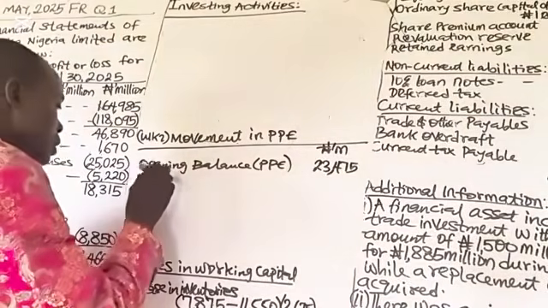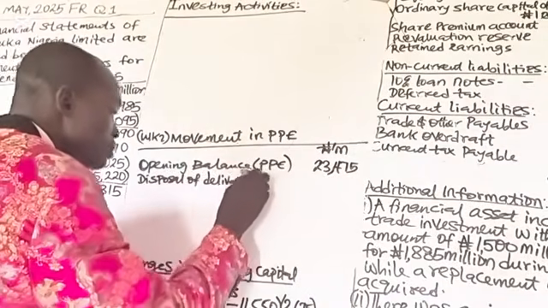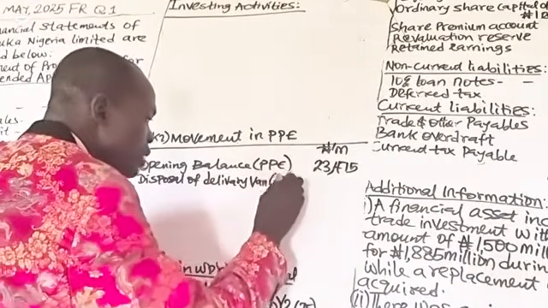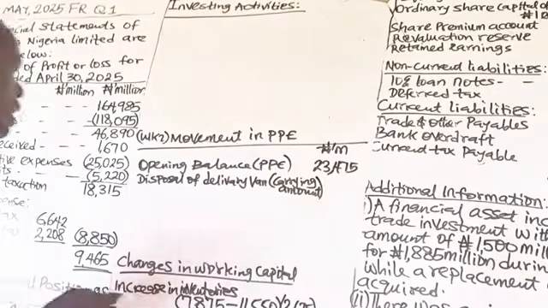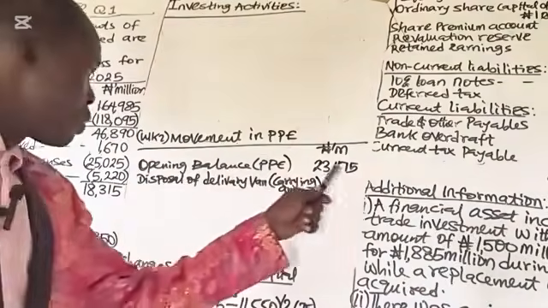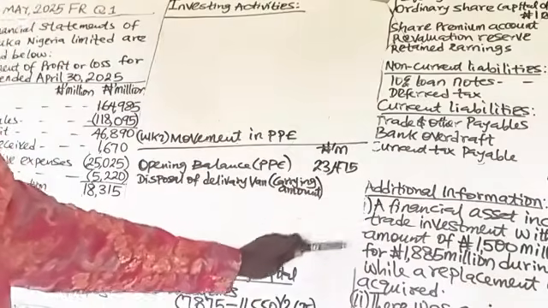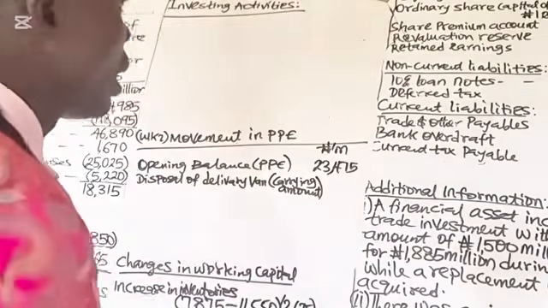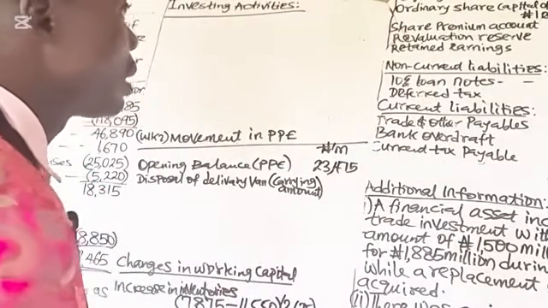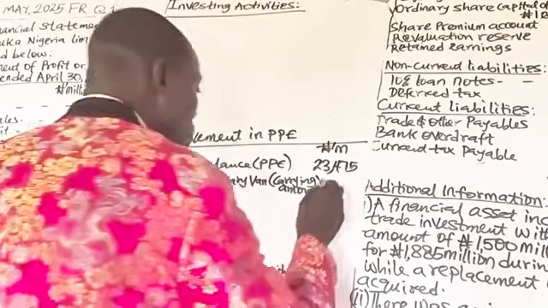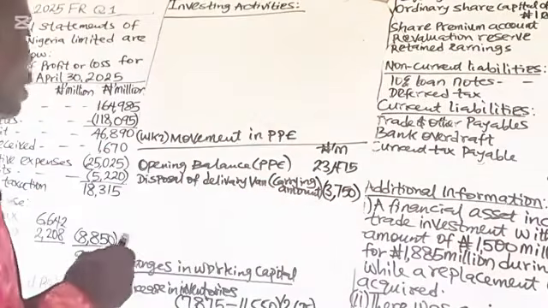So we have disposal of delivery van. It is the carrying amount that will be used. Carrying amount of the delivery van disposed. So the reason for that is because this value we are using here is carrying amount. So what we need for further adjustment must all be at their carrying amount. We were told one delivery van, that same note 5, with an original cost of 6.6 billion and a carrying amount of 3,750,000,000. So 3,750,000,000, that is the carrying amount. We remove it from delivery van.